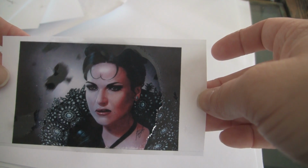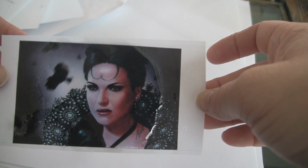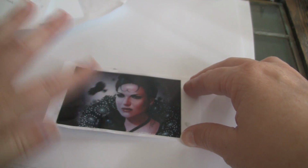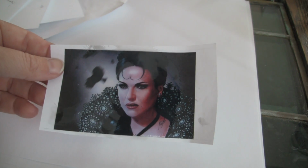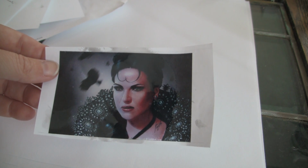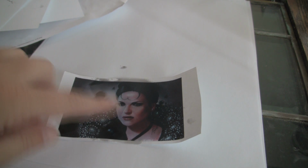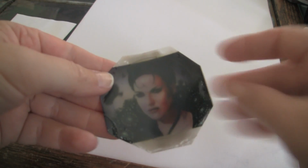So I'm going to do exactly what you saw 5 more times off camera, so that way we'll speed up this tutorial. But it's just doing those same layers where I put a little bit on and I spread it out in thin layers with my finger. So I'll do 5 more layers and do the baking in my oven. I'm doing the baking about 15 minutes each because they're nice thin layers, and you probably don't even have to do it that much. So it's going to be layer, 15 minutes, layer, 15 minutes, till I've done a total of 5 layers, and I'll be back to show you what I have.